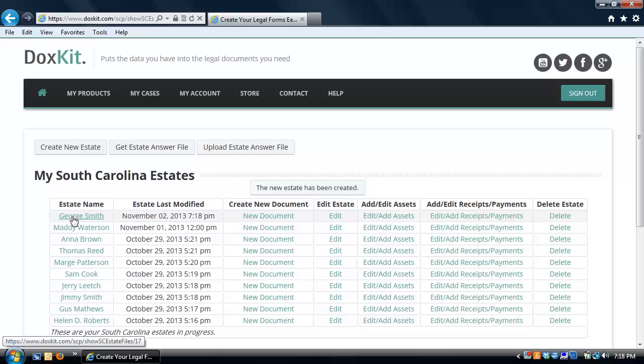So you see here, George Smith, the estate has now been created. It's the latest one, November 2nd, 7:18 p.m. There's now several other buttons here in this form, in this list of estates, that I can now use to go ahead and start working with this estate.